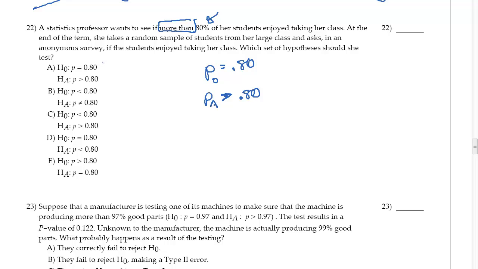It looks like 22 is fitting A very nicely. Remember, for the null, you don't want greater than or less than stuff. You certainly want equal to. So I've gotten rid of all but this one. And then, of course, for D, this is less than. And so less than makes me sad. So we're going to go with A here.